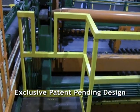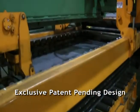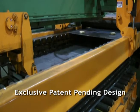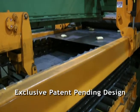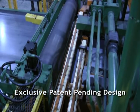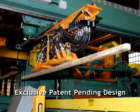Butech Bliss can supply two different types of dunnage inserters. The first design is used by customers who need to separate packs in the stacker so they can be removed from the discharge conveyor by an overhead crane and pack lifters. The second design uses a robotic arm to precisely place wooden runners in the stacker as required to separate the packs.